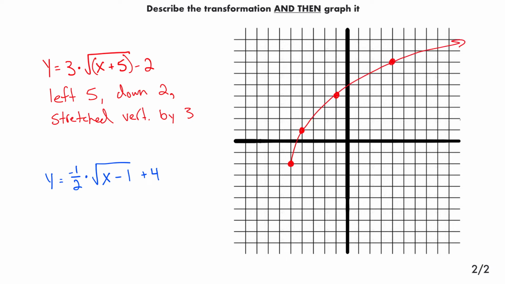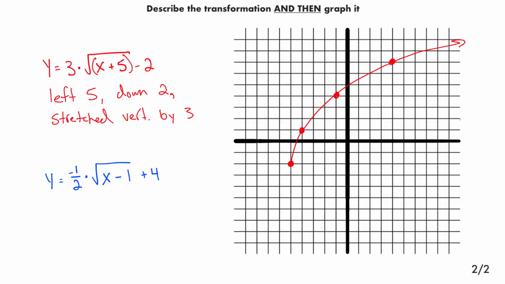Now, I'm not going to require that you do this, but I do want to take special note of the domain and range of this. The domain is where this graph exists in the x direction. It exists all the way to negative 5, but it keeps going forever to the right, so the domain would be negative 5 to infinity. The range, well, the lowest this gets is negative 2, and it keeps going up forever. It goes up slower and slower, but technically, if I let it run forever, it will go up to infinity. So the range would be negative 2 to infinity.